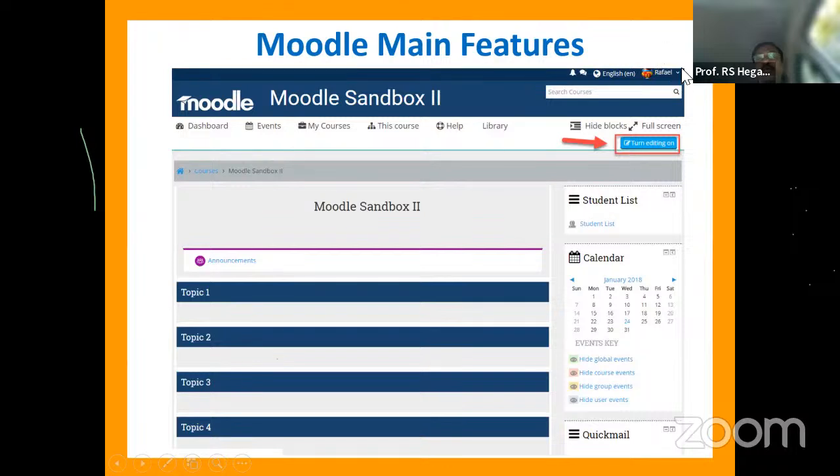Here it will show you the username, and which language you are going to use. If you have logged in, then only your username will be visible. Otherwise, it will say first login. Without login, any content will not appear in Moodle. So the first thing you need to do is you have to log in.